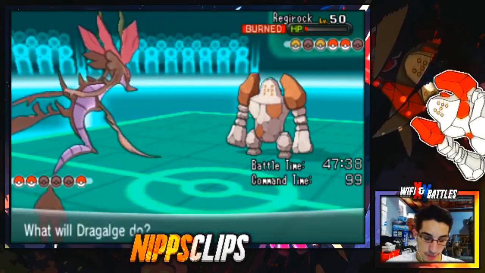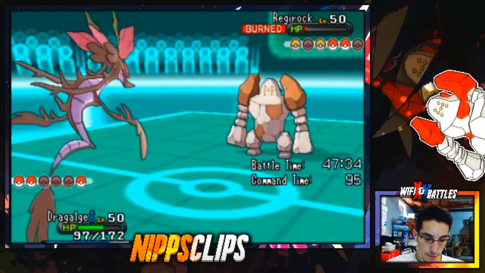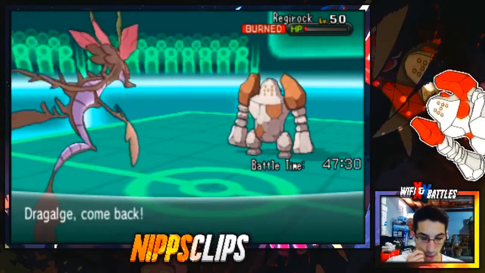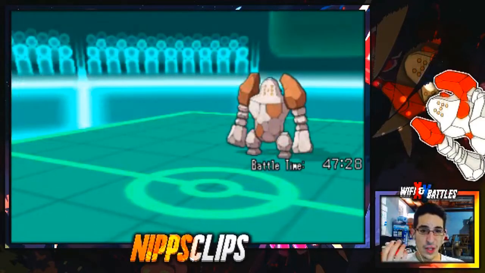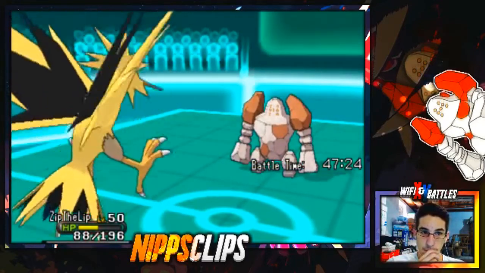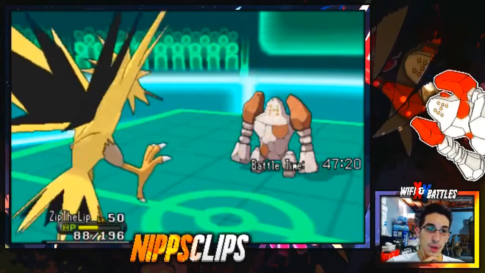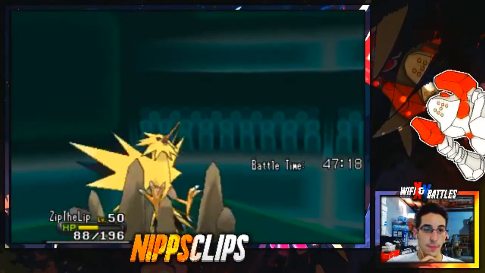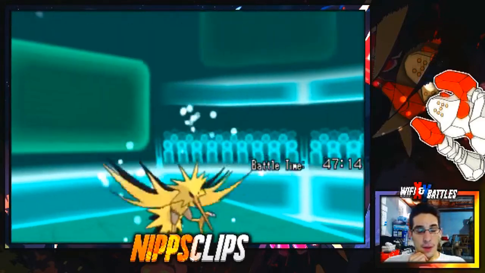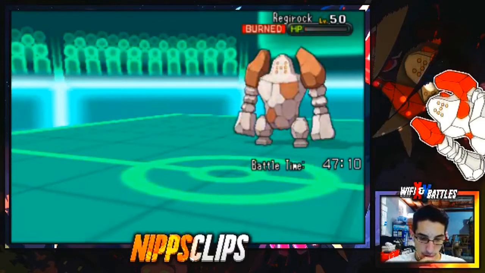Is there a way I can protect myself for a turn? Nope. Fight. Let's go into Zapdos, just in case he goes for EQ. What do you use, Stone Edge? Maybe is he gonna go EQ? I think he's gonna go for EQ. Really, EQ? Stone Edge. Damn it! Damn it. Oh man. At least Regirock's dead.